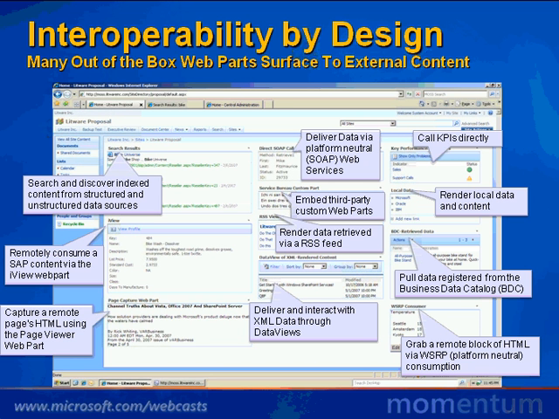You can bring in data through XML or through WSRP components so that you can bring data from outside sources in and make it part of your portal, as well as a bunch of other things. So there's a number of ways where you can bring data into SharePoint, as well as through the much more BI-centric ways, which are through reporting services, web parts, through Excel services, and so on.